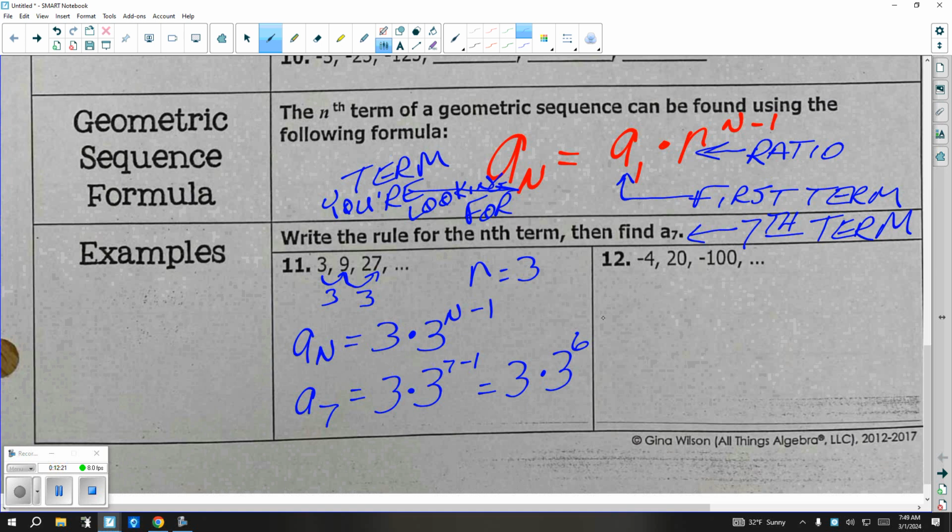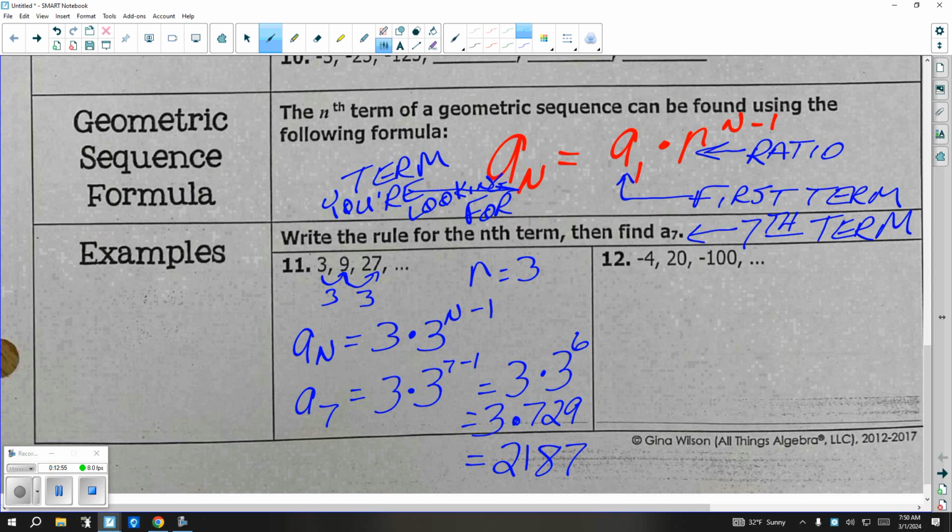Okay, you have to be careful putting this in your calculator. So I'm just clearing out all my answers from yesterday. Second, off, on. There, that cleared it. If I do 3 to the 6th, I get a really big number. So this is 3 times 729. If I multiply that together, I get 2187.